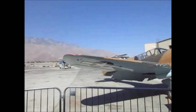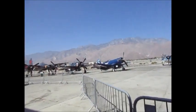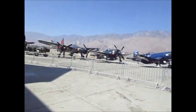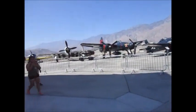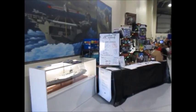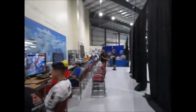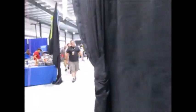Alright, I just thought I'd show you guys the museum for those of you who are airplane nuts, because we are on the ground, and the panel is right in the Korea-Vietnam hangar. Surprisingly, I think we've already seen almost half of the sale floor, just in the few minutes we've been here. So let's go check it out. A few more things in the panel floor here. Gamers. Hey! Just kind of getting an idea of what's back here. And then over there you have a panel where they're apparently doing giveaways. So we'll have to go check that out.